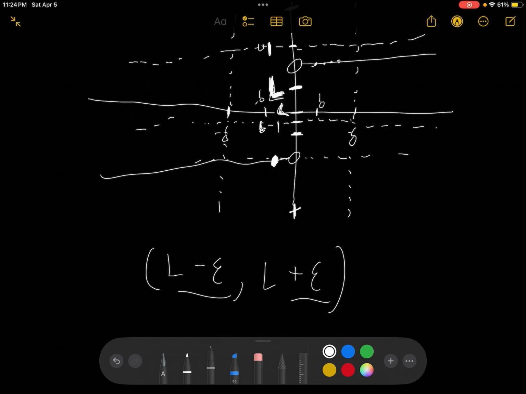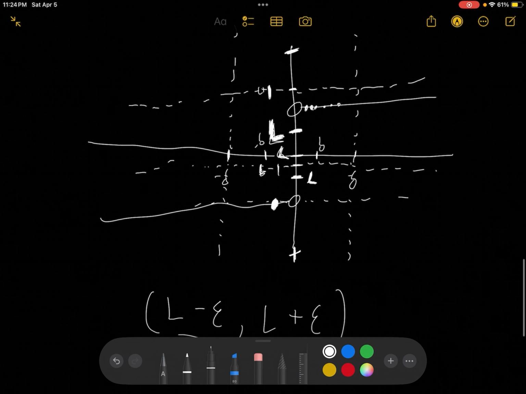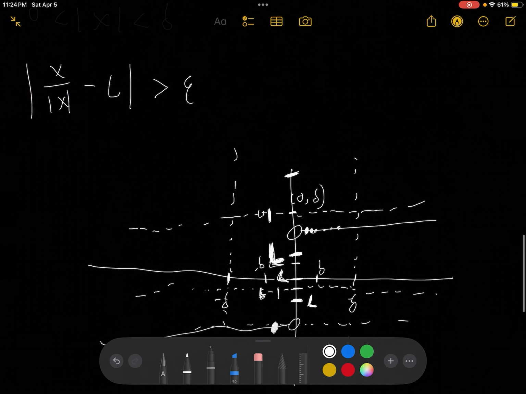Conversely, if we have some negative value for L, we can just choose any x value on the interval from 0 to delta. And then we know that that corresponding f of x value is going to be outside our radius, L plus 1 and L minus 1. So this is the rough idea of the proof.